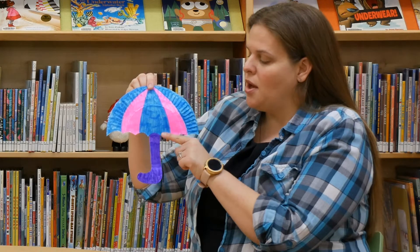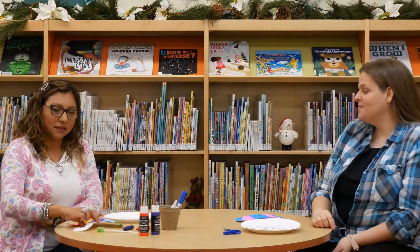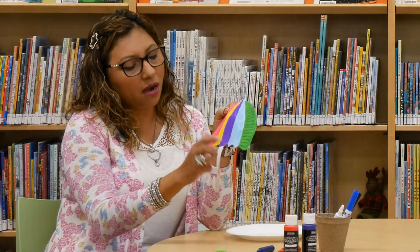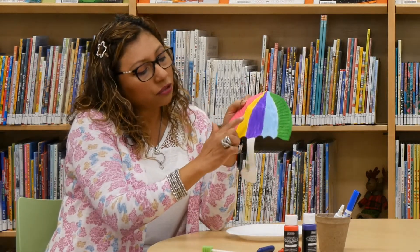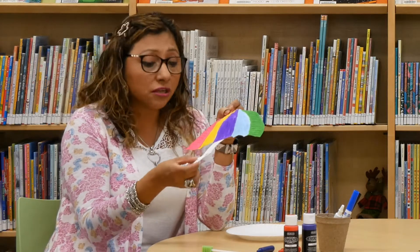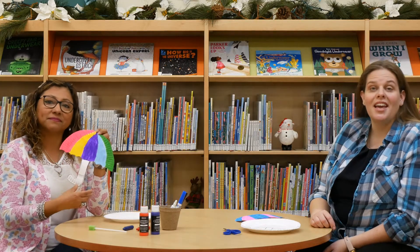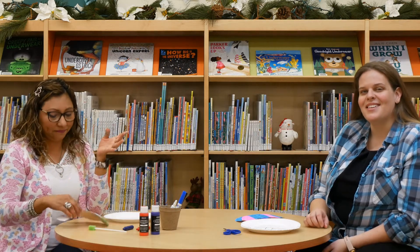I used markers and colored my handle purple and made some stripes. Miss Silvana, can you tell me about yours? Yes! I used a paper plate too. I cut mine and used paint. I got one, two, three, four or five colors in my umbrella. Just use your imagination — if you want to put a little glitter in your umbrella, you can do that too. You can draw pictures on it or use stickers, however you'd like. Have fun and enjoy your U is for umbrella!